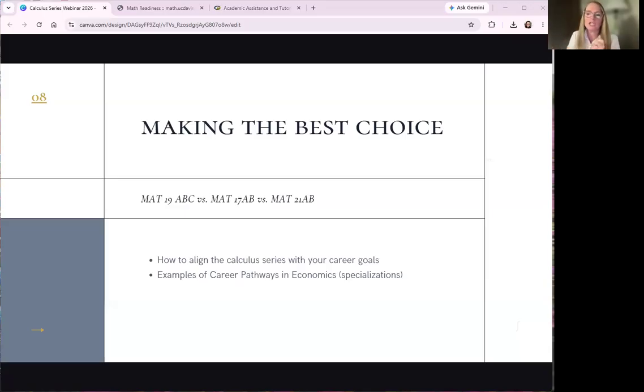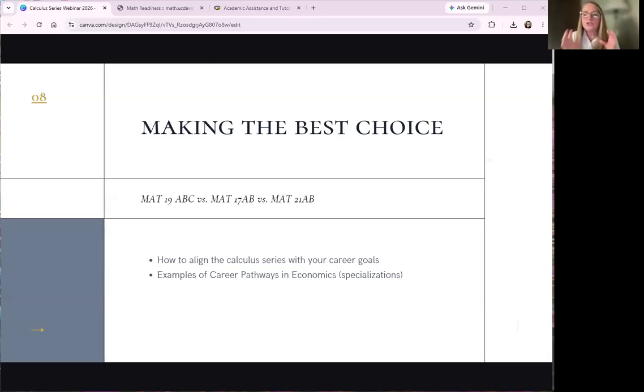I want to go get a PhD in math. Totally, totally fine. Go take your 21 series and be good. The beauty of the 19 series is if you take 19 ABC, and then at that point you're like, okay, I actually do want a PhD in economics. Yeah, that's what I did. Then you can take the further courses. We have a pathway to get back on that path if you want.